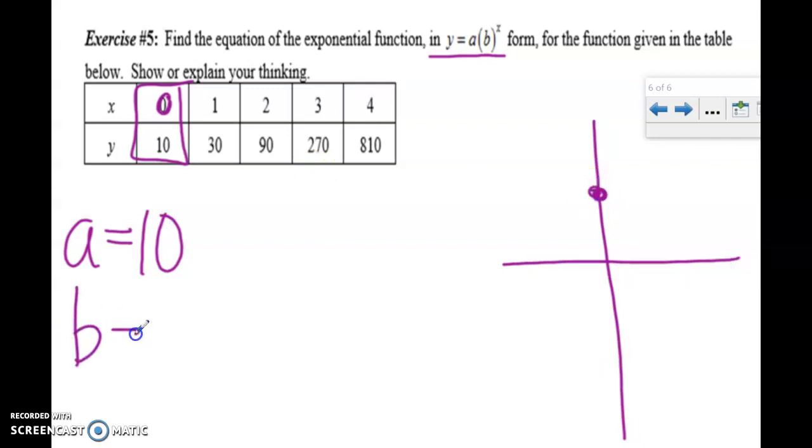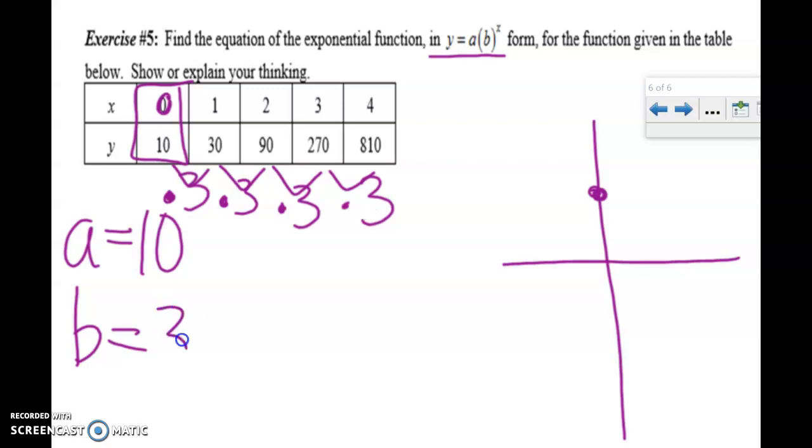Now, the b value, how in the world would you find that? Remember when you made the little triangles underneath the boxes and you tried to see how much it was going up by? Similar, but this time it's not going up by the same amount, it's being multiplied by the same amount. So 10 times something gives you 30. 3. 30 times something gives you 90. 3. 90 times something gives you 270. And if you're just looking at the 9 times 27, yes, that's 3. And 27 times 81 is 3. So that is going to be the same. It's going to be consistent. So I can't say constant, but it's going to be consistent. So the b value is 3.